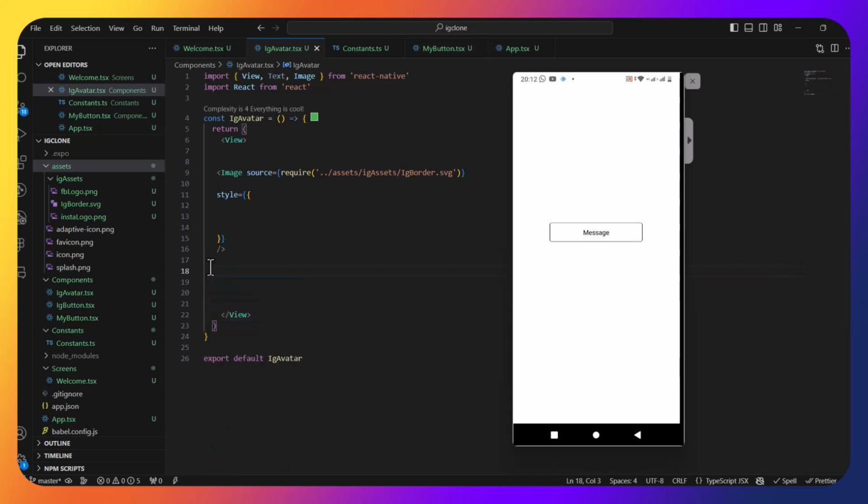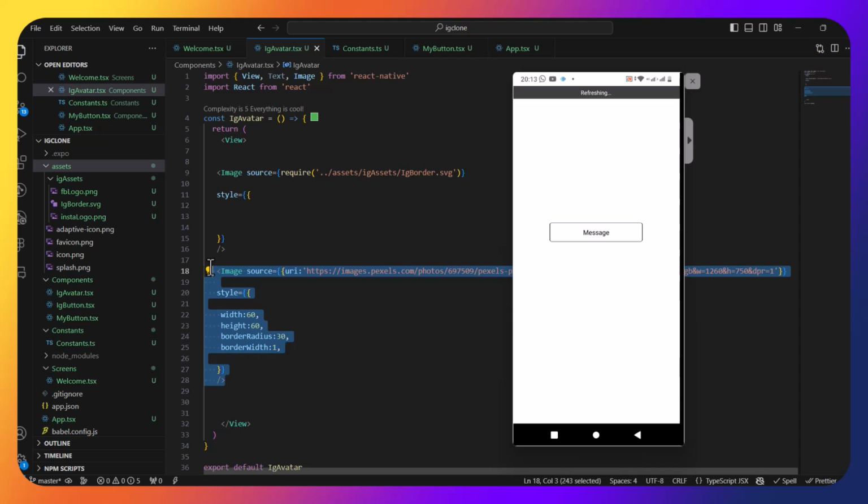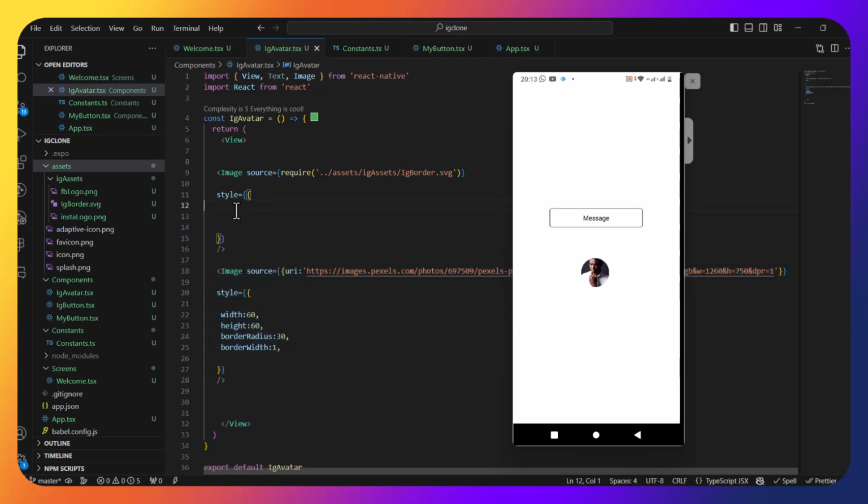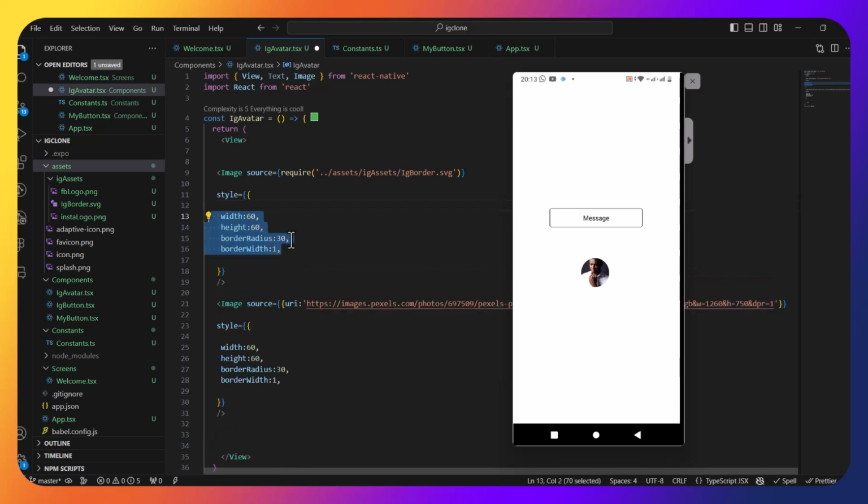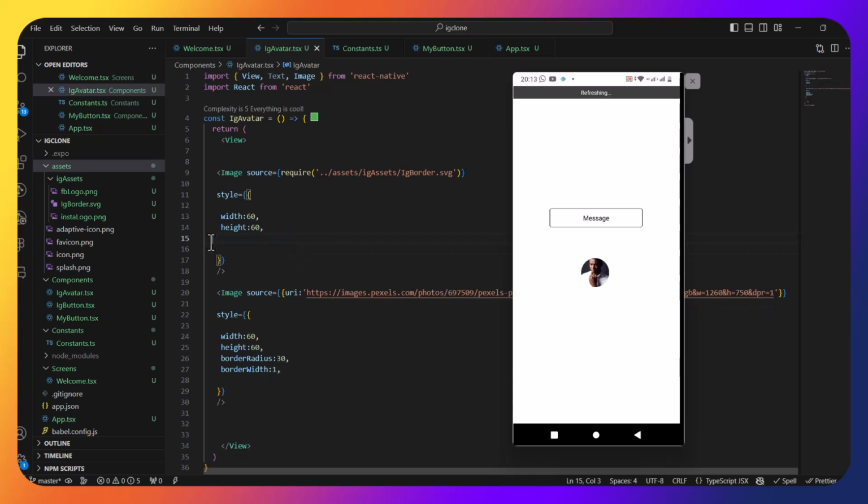Okay, not much of a problem. Undo, click save. Okay, let's see what we can do now. Undo. Let's take only the width and height. Okay, I think I know what might be the problem. Now let's go back to this image.